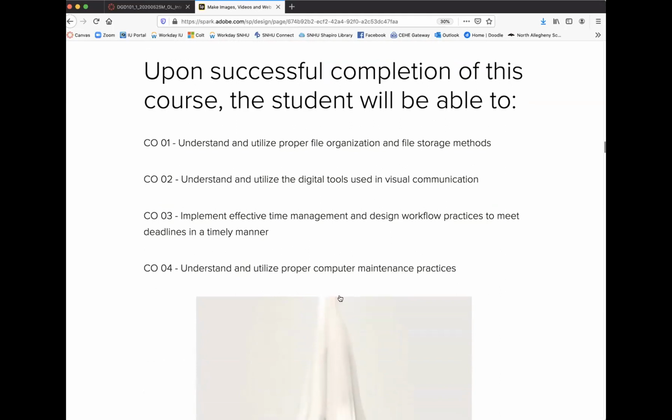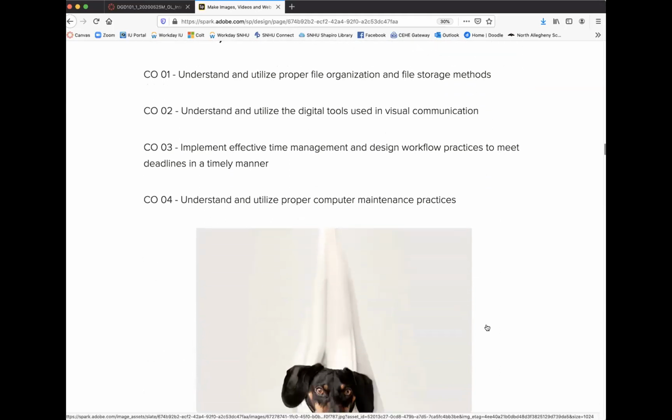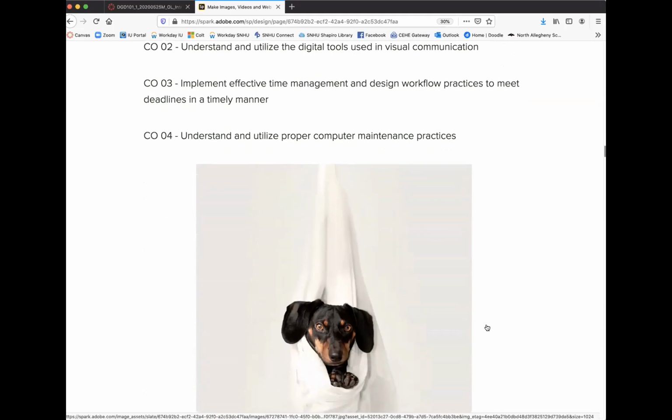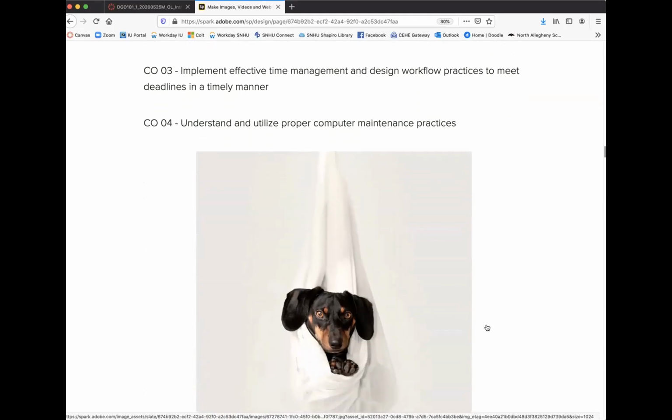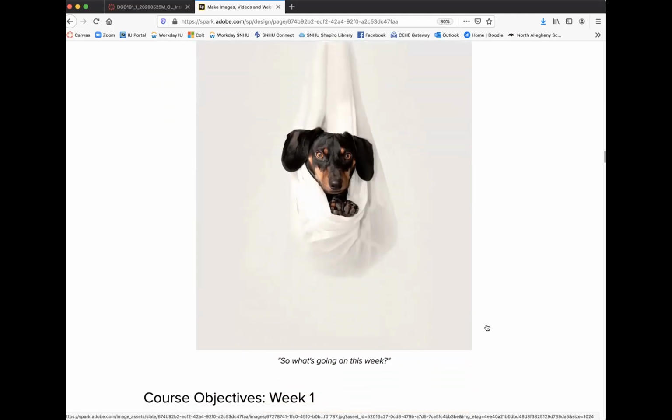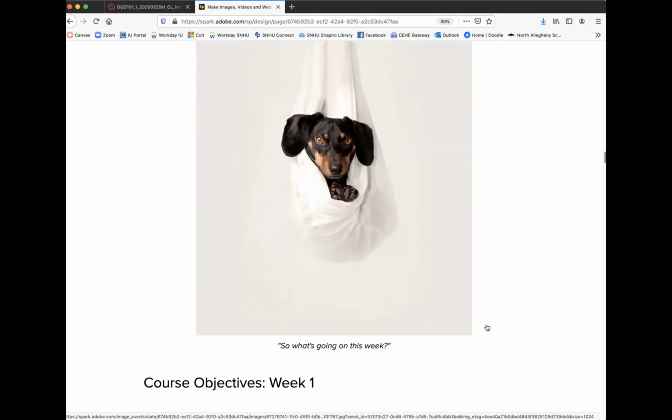Understand and utilize digital tools used in visual communication. Implement effective time management and design workflow practices to meet deadlines in a timely manner, very important. Understand and utilize proper computer maintenance practices. So there are some things that can help solidify your foundation as a student into being a designer, to get those best practices going.